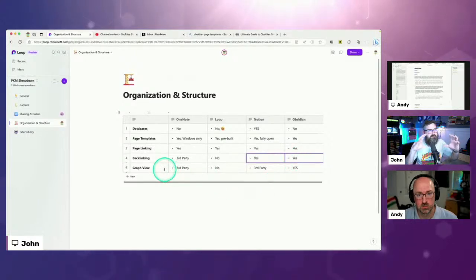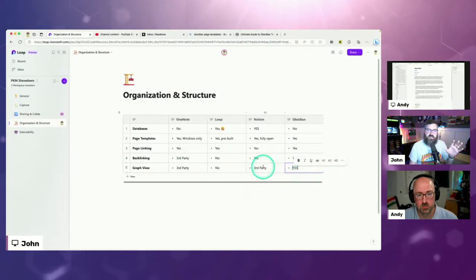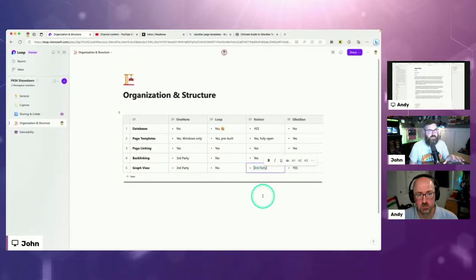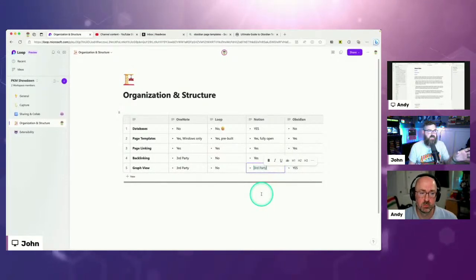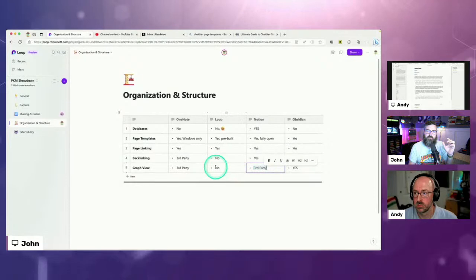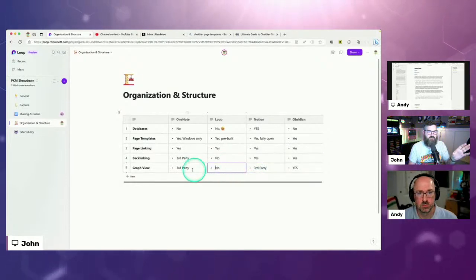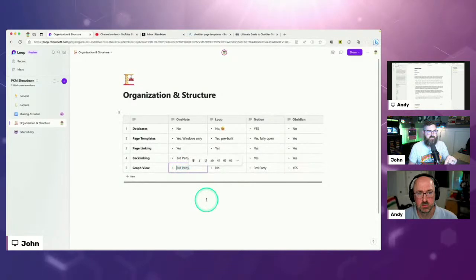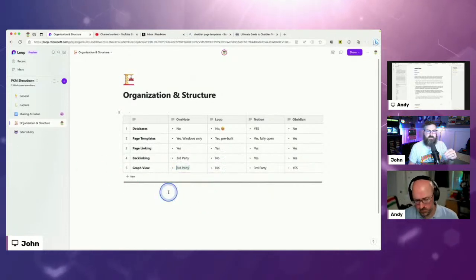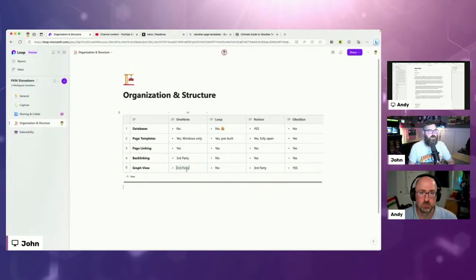When it comes to that graph view that Andy showed, that's available natively in Obsidian. It's a third-party application in Notion. I looked at it a little bit and it looks pretty complicated. I think you have to register an application to use the API through GitHub and stuff. Loop, there's just no graph view. And then also with OneNote, we did find in our research that there's a third-party plugin. I don't know, does OneMore do it, or was it a totally separate thing? I think it was a completely separate one. Okay. Yeah, to get that graph view in OneNote, apparently you can do it with a third-party plugin.